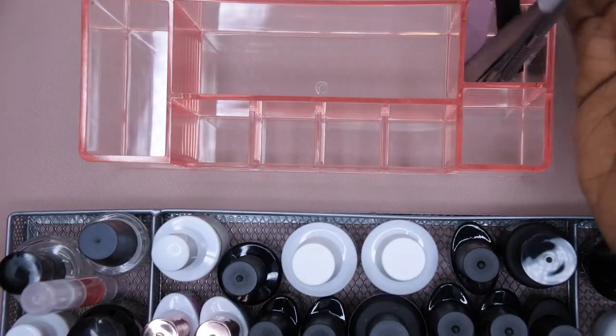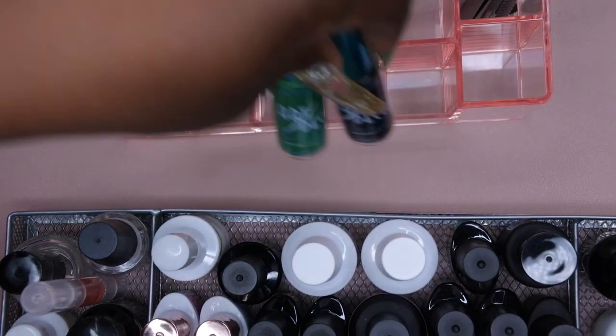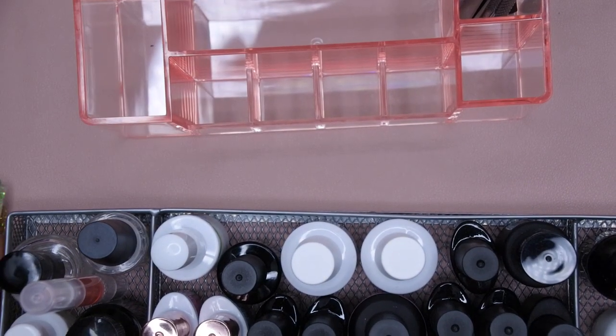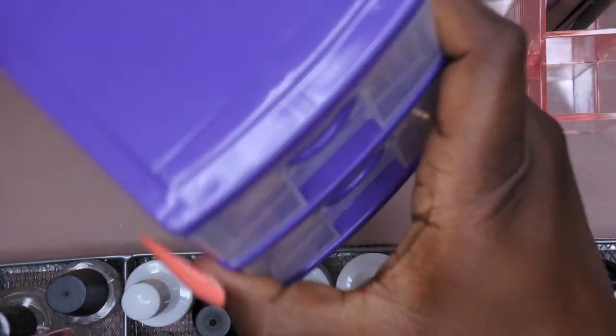But it's nice to have my utensils, the top coats, base coats, everything, even some gel liner brushes I can maybe put here, or even some nail art stuff. So the options are endless with this and how you might want to use it, but that's why I bought it, just so that I could easily access my tools.